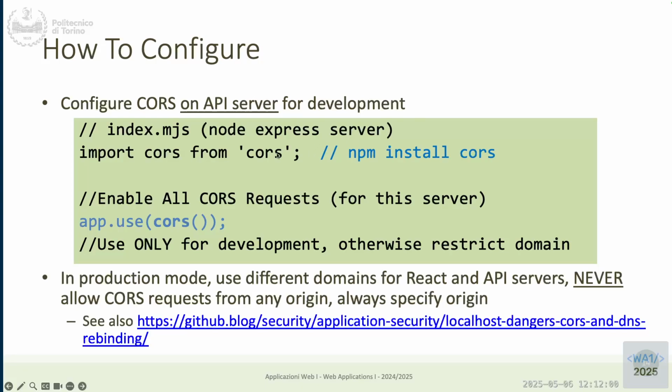In development mode, we can just use this middleware and say, okay, let's accept everything from everybody. It's an empty configuration. We're saying, okay, allowing everybody. We will need to modify this in 3 weeks when we add authentication, because authenticated requests require special headers. So the short solution is this one, but just remember, we are actually neutralizing the protection that CORS gives us. So for production, it shouldn't be a good configuration.